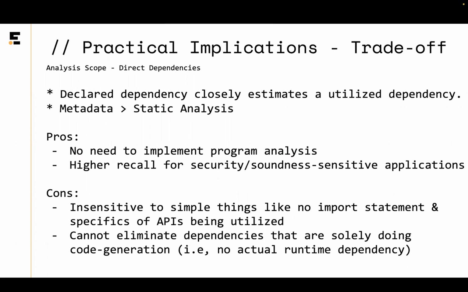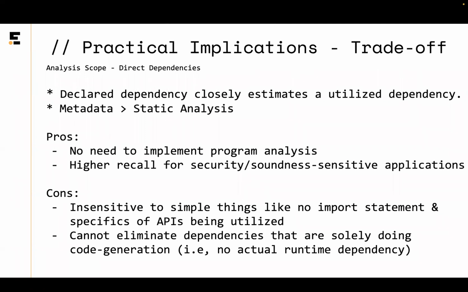Of course, if you don't use that analysis, you will also have higher recall for both security and soundness sensitive applications. But looking at the cons, in my manual analysis I found that in some cases there were no input statements, or in certain cases you will not know if certain APIs are being utilized.